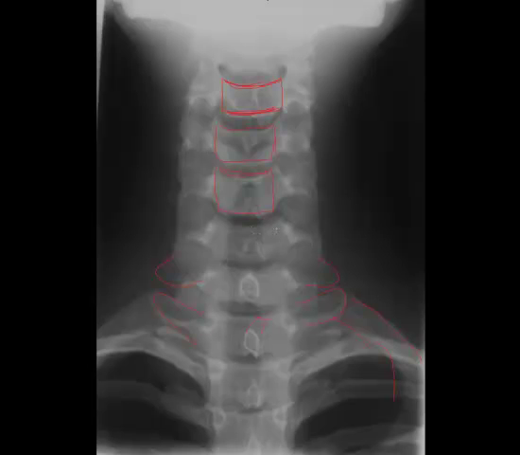Something else I wanted to touch on were those uncinate processes, because you can see them much better on the AP projection of the cervical spine, as these sharp ear-like structures that are extending off the most lateral aspect of the vertebral body superiorly. These are your uncinate processes, and these uncinate processes actually articulate with the segment above, making that nice uncovertebral joint. Next, intervertebral disc spaces will be between the superior end plate of the lower vertebrae and the inferior end plate of the upper vertebrae, and is perceived as a lucent area.